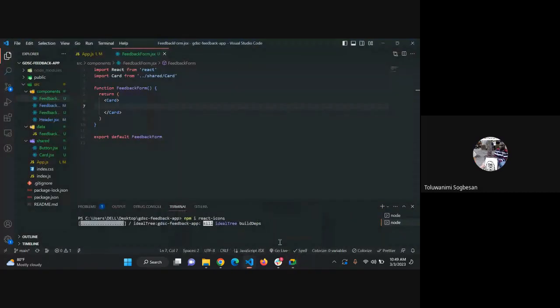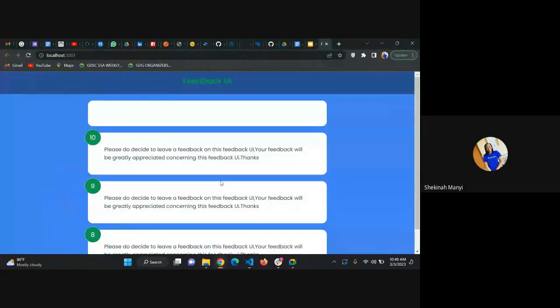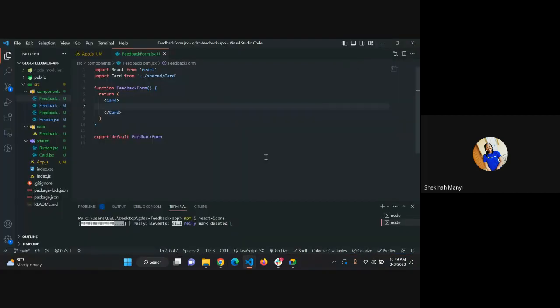The button.jsx and card.jsx, those files, what did they actually do? This is what I was explaining. Each of these feedback lists is in a card component. That's why we can call the card component anywhere we want to use it.